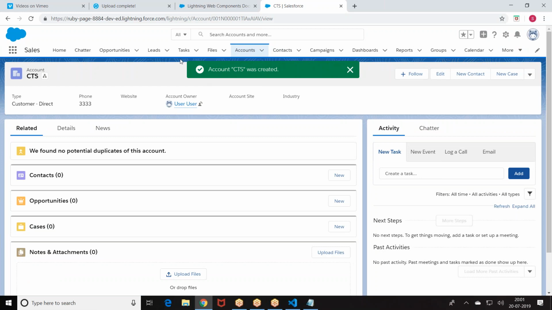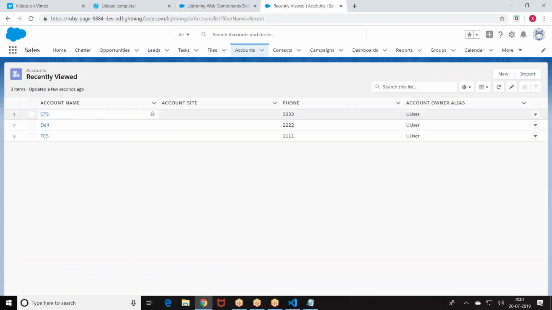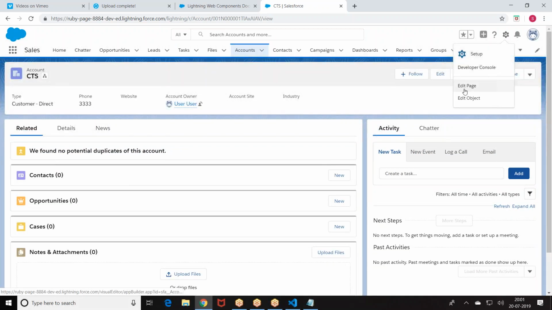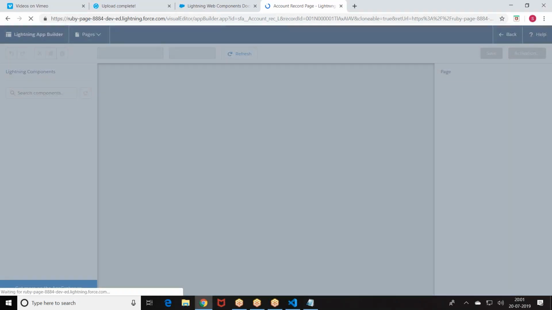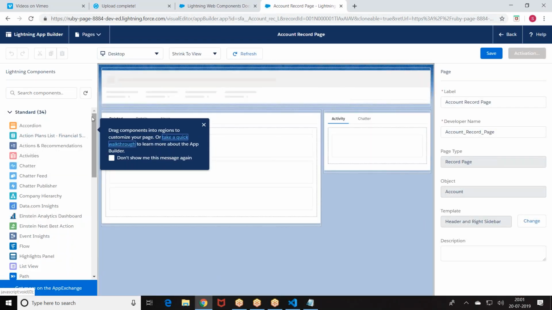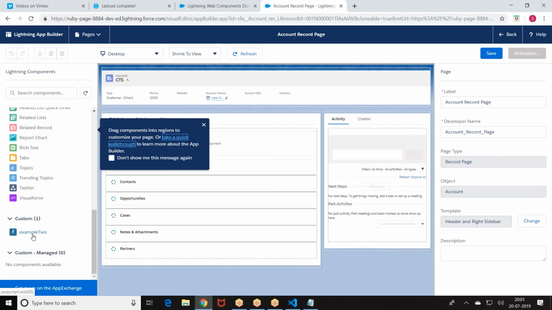Okay. Now go to any one of the pages. Let's say I'm going with the lead page. Let me take any one of the accounts. Edit page. Example 2.